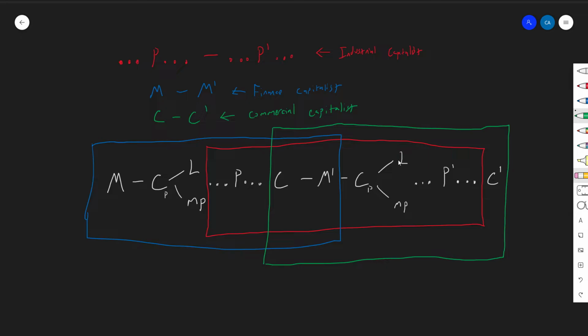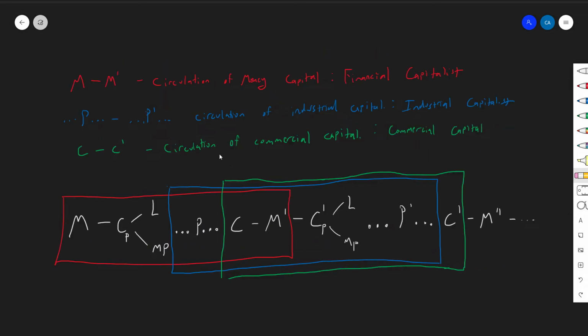and these capitalists see capital, the capital social relation, as a completely different thing. Each one of them sees the social relation of capital differently, and they're right to do so, because these are, like I said, three different circulations. The circulation of money capital, the circulation of industrial capital, and the circulation of commercial capital are initially all one and the same, but they will become divorced of each other as time goes on and capitalism develops.